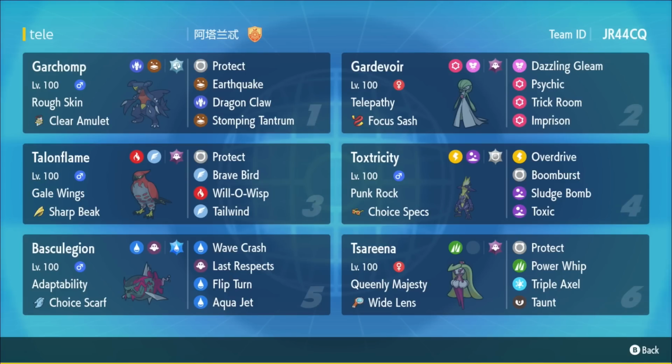This one has Punk Rock to power up its sound moves and is able to do a lot of damage with that Choice Specs. It's able to do so much with Overdrive, which is a really strong spread electric move, very valuable against Pelipper, but also just in general against water types, which are pretty popular right now with Water Tauros, Palafin, and more. Boomburst with Terra Normal is a base 140 power spread move. It does hit your side of the field, but it's able to do so much damage with that Terra Normal and the Punk Rock boost with the Choice Specs.